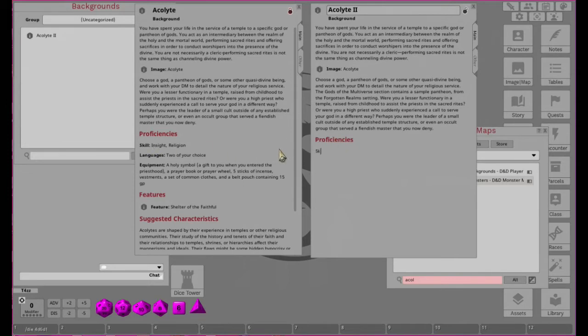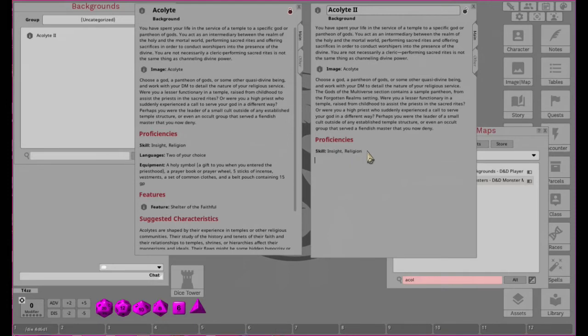So first we have skill. And we're going to say INSIGHT, insight, and comma religion. I was thinking about, maybe we'll try that later on. We're going to customize this later on to also add a third skill, that we're going to add a custom skill, and we're going to try and add maybe that into here. So there we have that. We're going to go ahead, come back here, and make that bold.